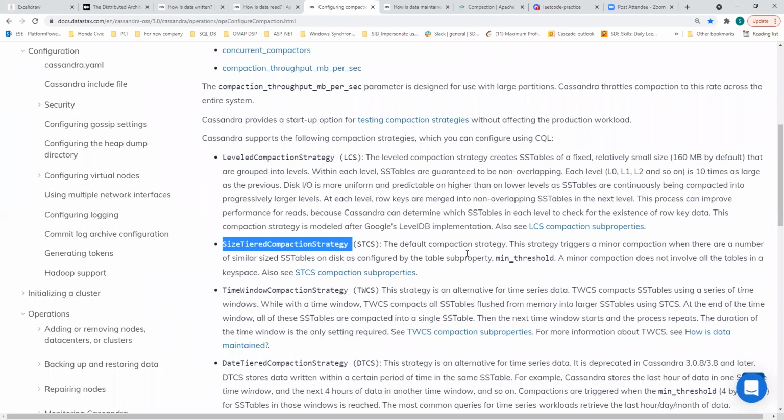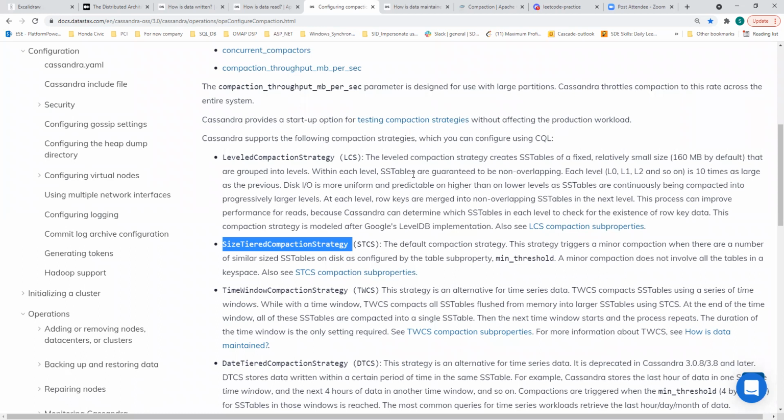But if we want to look for a particular data, we'll have partitions spread across many of these compacted SS tables. So we'll have to look at each of these compacted SS tables which have the partition of interest, and then get the data from it and do the same stuff, right? So therefore it is good for write based workloads, because here we just write it and then it is taken care of by the compaction, but we don't have to bother. But it has a slight hit on the read performance.